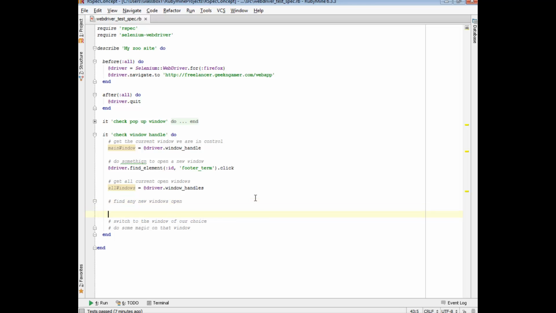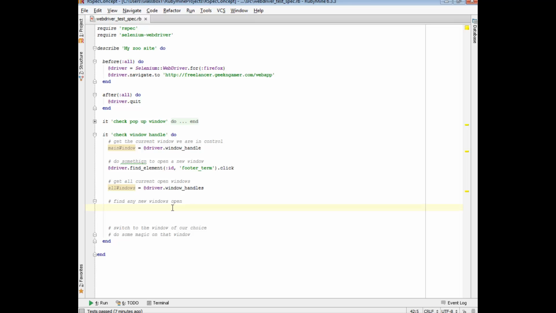Now, since we have all windows, we can use a for each loop to look through all of these windows, and if our main window isn't the current window selected, we can then switch to that window, or rather we can create a new variable saying this new window will be the window that we want to switch to.